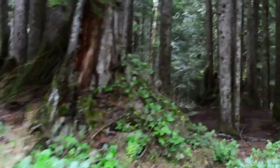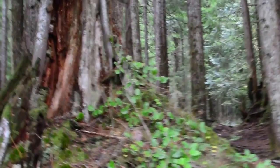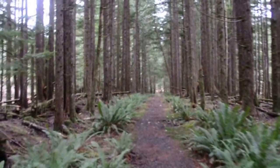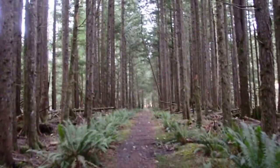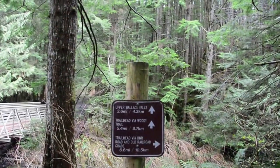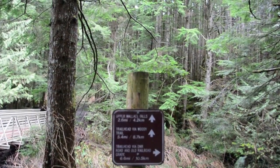It's 1:15 and I think I'm maybe 6 miles from my car. So even though I really, really don't want to go back, I will because it's going to be dark in 3.5 hours. This is the trail from J Lake to Wallace Lake. I kind of like it. I'm not sure why. Well, there's a lot of conchs. Maybe that's why. Okay, it's 2 o'clock and I am 5 miles from my car.